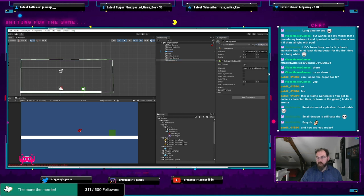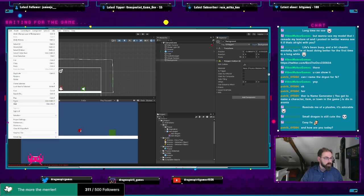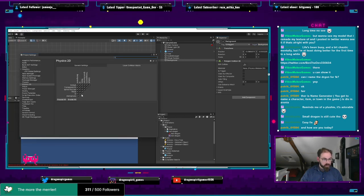Put it on the layer backgrounds, and with that in place, you can go again to the settings and make sure that background does not collide with anything. Just used for the confiner.